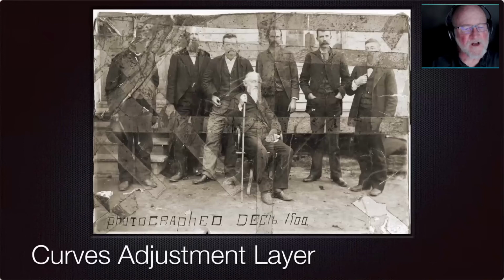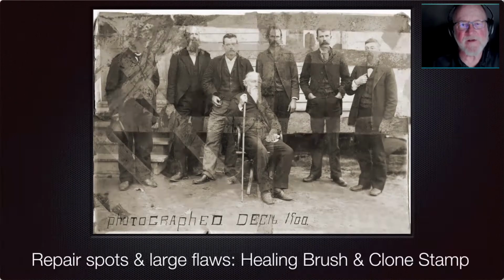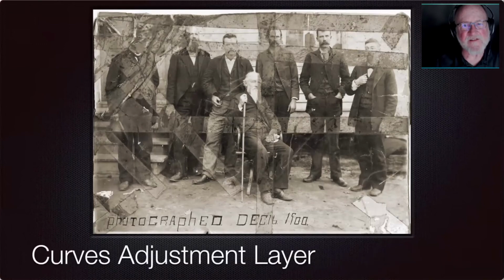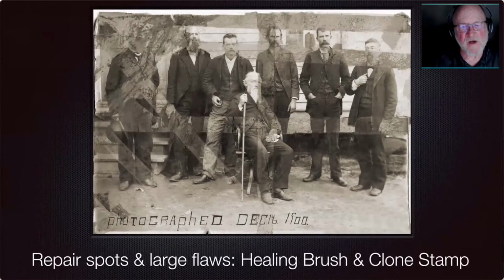So I mentioned color adjustment layer. This was a little bit of that thrown in after I did the colorize. And now look, the next step, I begin moving on to repairing spots and large flaws using a healing brush or a clone stamp. Healing brush is a very easy tool to use, so there's no reason to make it harder than it should be. Healing brush allows you to go over things like this right here. Actually, let me go back.